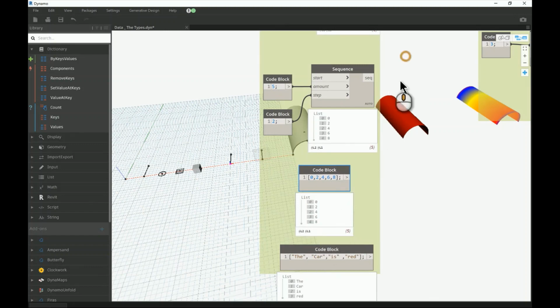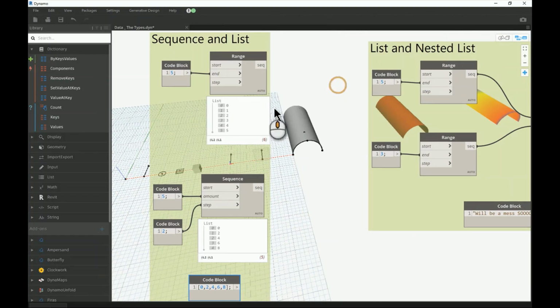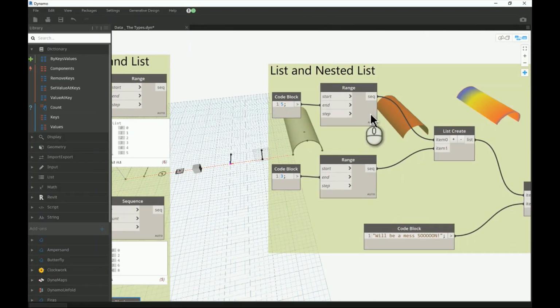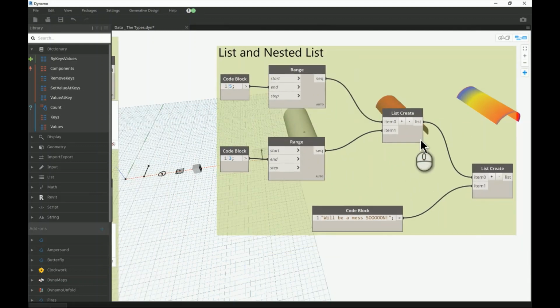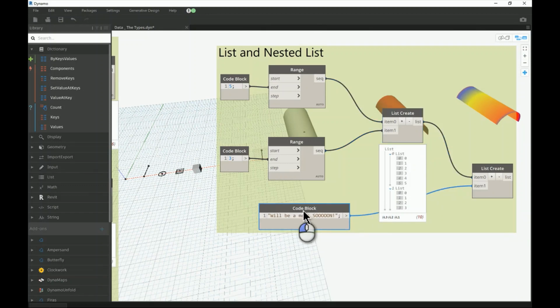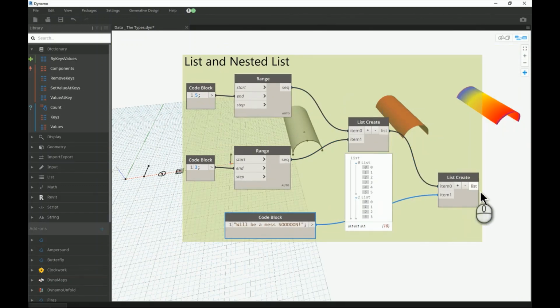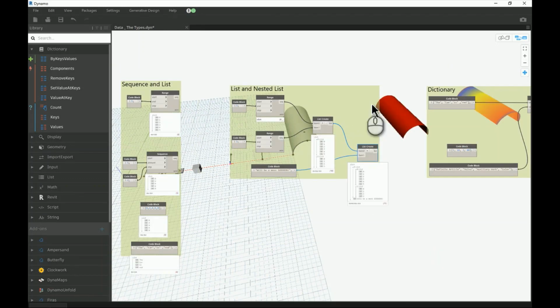And sadly, those lists could be simple as this one, as you see in the previous thing, or they could be nested, and that's what really freaks out lots of Dynamo users. And it could be more nested inside each other. It could be made of numbers and strings at the same time, and even Boolean, everything. It can be a little bit of a daunting concept to understand list and nested lists. But anyway, we have dictionaries.